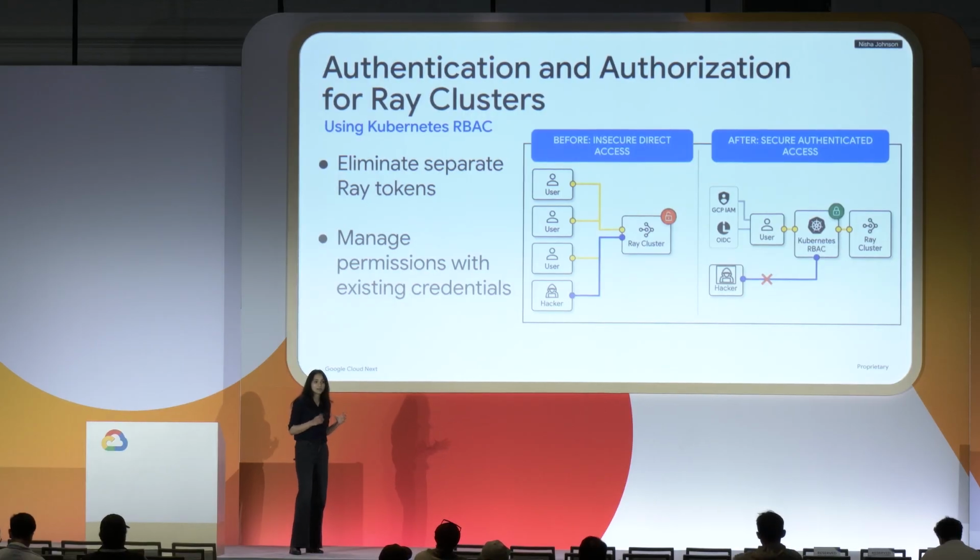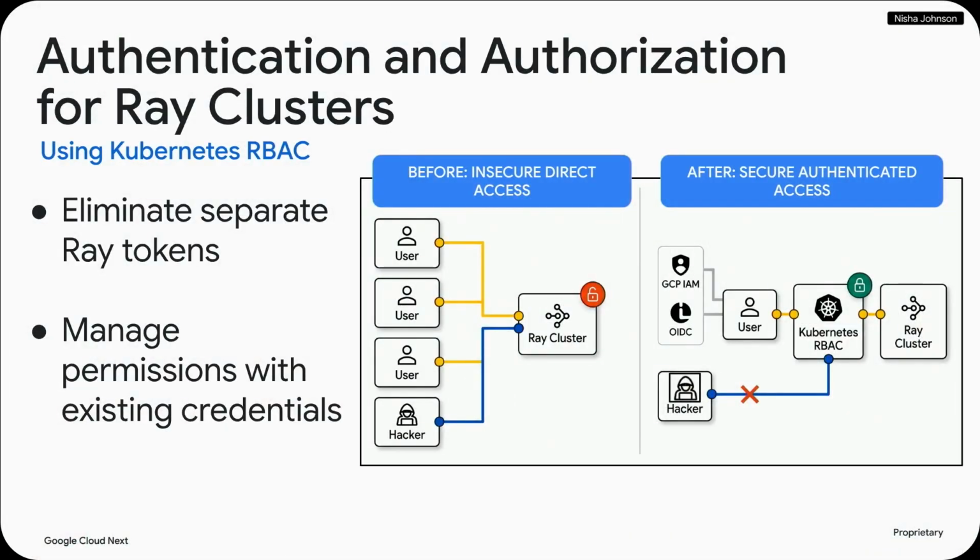And finally, in terms of security, if you have Ray clusters that are accessible to other users in your company, in your network, and you don't want users to access, let's say, sensitive data or logs that are being generated, or go rogue and run jobs on somebody else's Ray cluster, you need to have better authentication mechanisms. Currently, the solution is to have Ray tokens, but managing these separate tokens is a headache and a security risk.